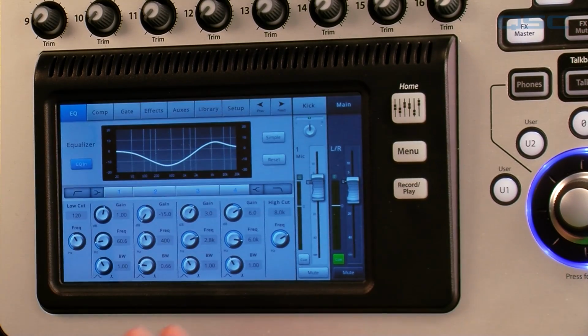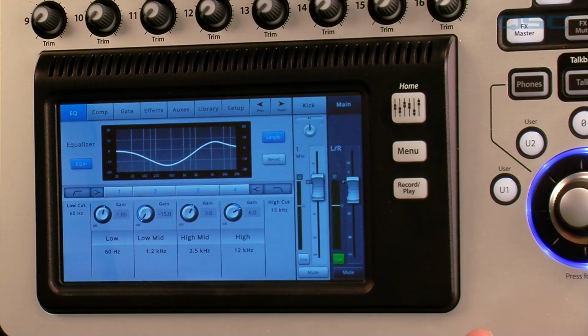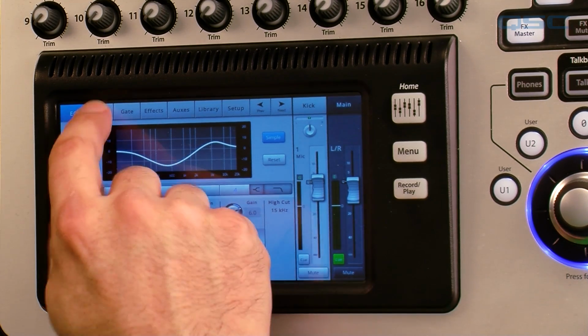As you can see, when we're in our dynamic section, we've added a simple button. And what the simple does is for the person who is not as experienced, who may not understand how a 4-band parametric EQ with high and low pass filters works, we've offered this function that removes the extraneous knobs and gives you a low, mid, and high knob control over your EQ, something that most people can understand simply.